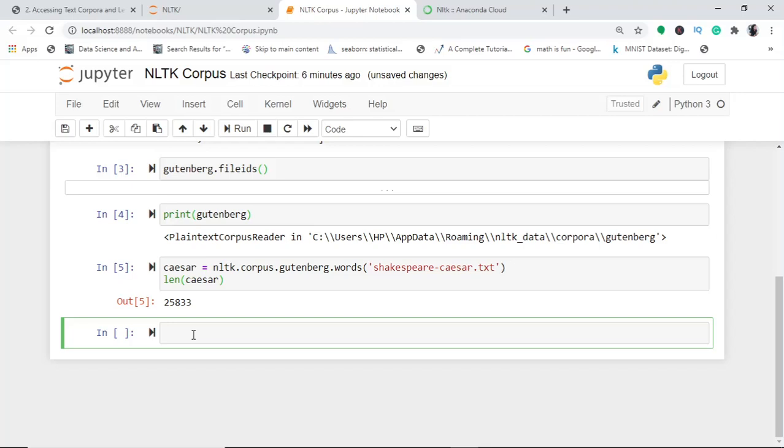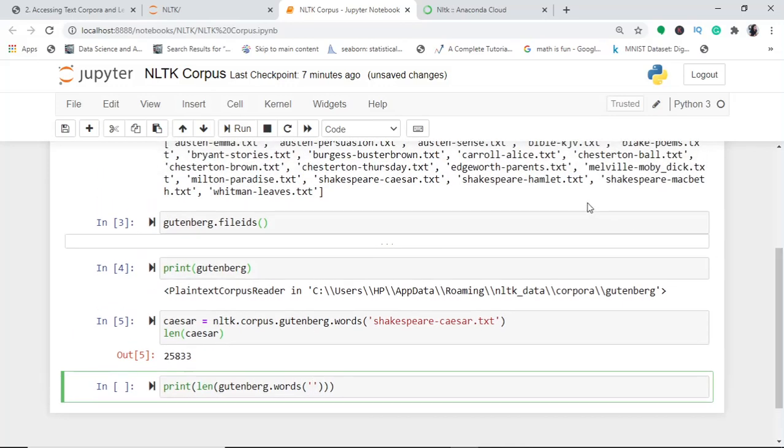Okay, and if you want to print, suppose the length of, again from what corpus you want, I want Gutenberg, so I'll write here the Gutenberg corpus, and what I want is dot words. You can write dot sentences too. And here I will write, let's explore a different data set now, and let's take Macbeth.